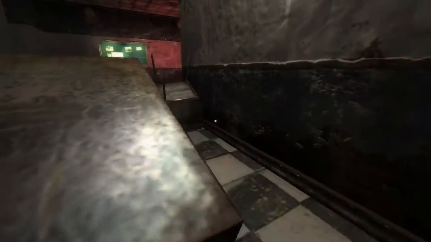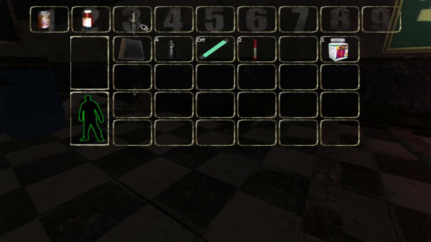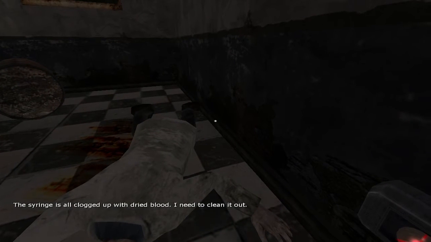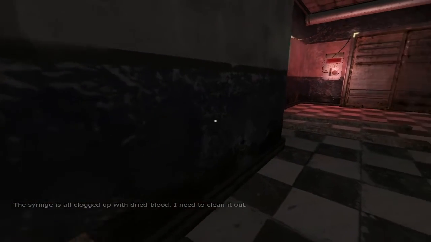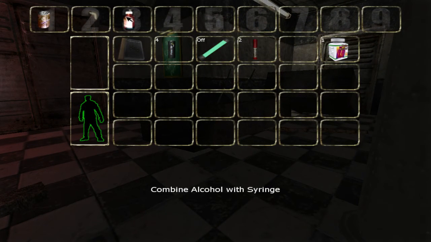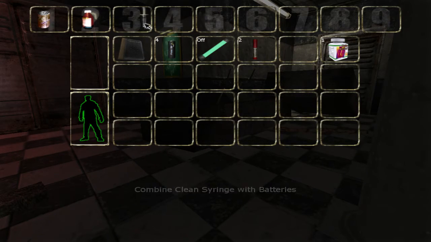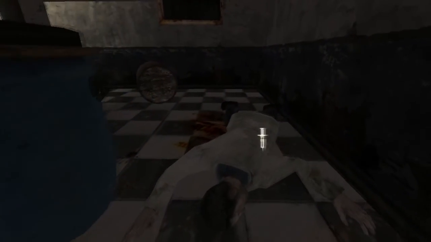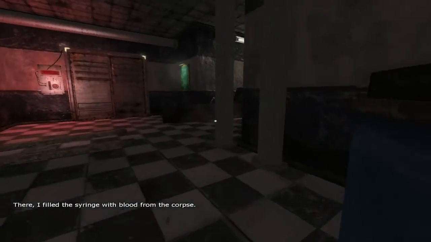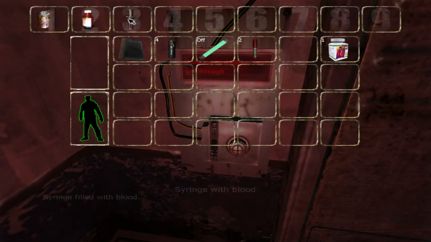Let's sneak through the next area. Now, take the syringe, and we can probably use it to get the blood. Give me your blood. The syringe is all clogged up with dried blood. I need to clean it out. Oh, you want to clean out the syringe? Can I combine these two things? I used the alcohol to clean and sterilize the syringe from the old dry blood. Alright, then we take the syringe, and here we go. There, fill the syringe with blood from the corpse. We got his blood. Now we use his blood right over here to open up the door.